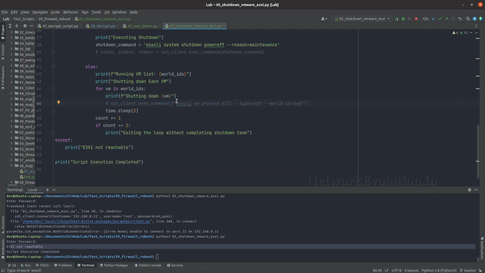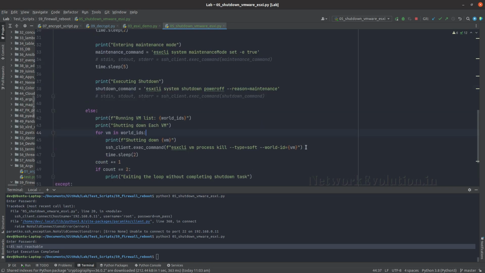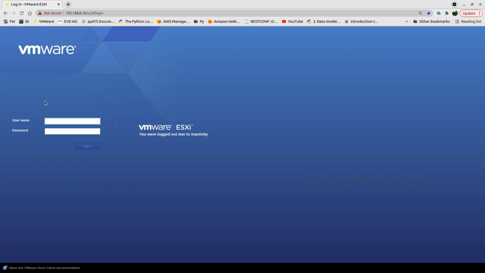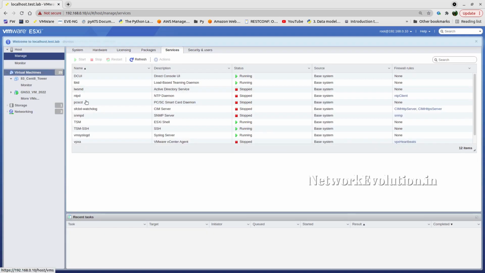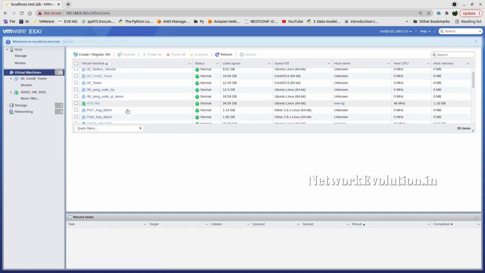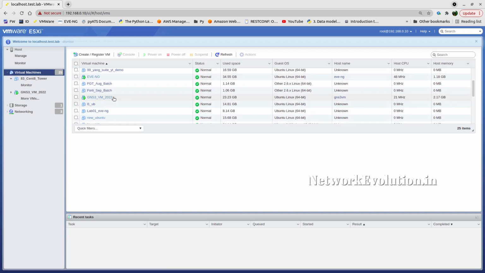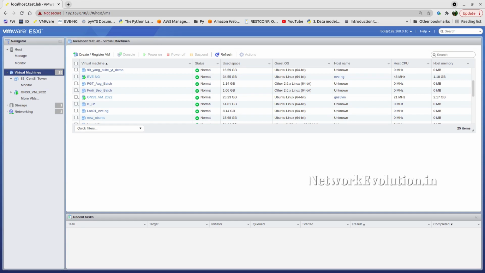Now I'll uncomment this part for shutting down all the VMs. You see here now we have two VMs running, EVENG and JNS3 VM. We'll try to run the script.